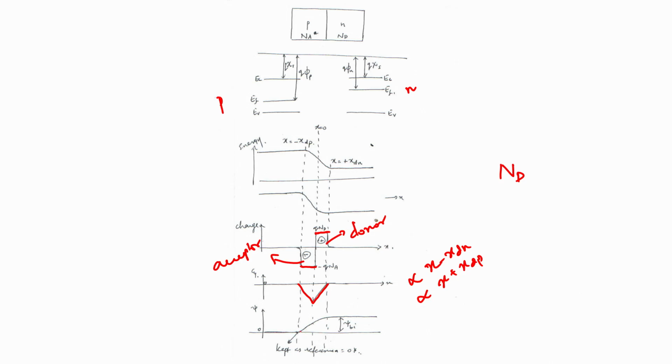If you looked at the built-in potential, we had set this as a reference of 0, and the built-in potential slowly increased as you went from the P to the N side. So this is a summary of the electrostatics of a PN junction. Now let us look at the current voltage characteristics, and before we do that, we need to see what happens when we take the system out of equilibrium. So this is all at equilibrium. It is only at equilibrium that the Fermi level aligns when you create a junction.